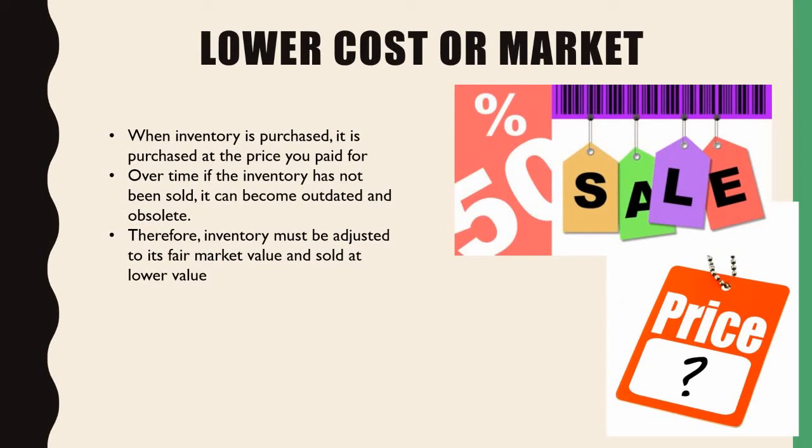We talked about this, right? We talked about the historical cost principle, where when you make purchases of assets, it must be at fair market value. In this context, when you purchase inventory, it can lose its value over time, especially if you're holding onto that inventory item for more than a year. You can't expect everything to hold its price value, especially its cost, because once a new model comes out, everything that you have is an old model. You have two choices. You either discount it very, very low, sell it off as a refurbished price, or even give it out for free.